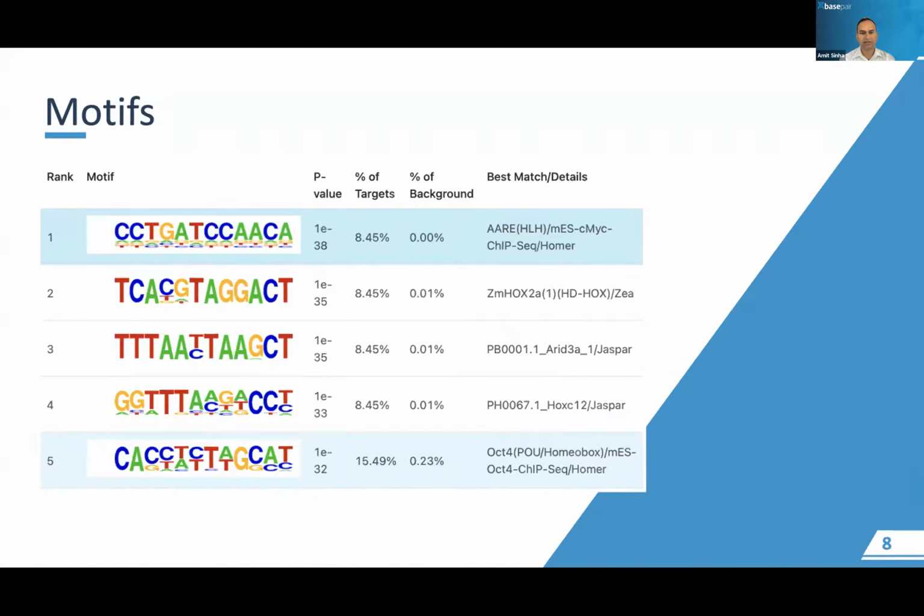On the other hand, if you're using a histone modification assay, and let's say you're using any of the activating marks like K4ME3 and so on, then the motif analysis will show you the actual transcription factors which are binding to those regions and driving the gene expression. Or if it is a repressive mark, then the transcription factors which are potentially involved in the repression of those gene expression.